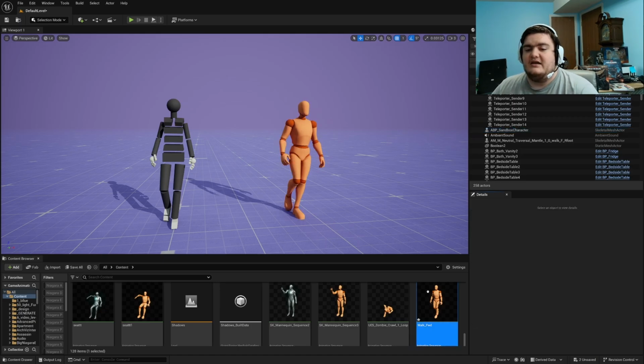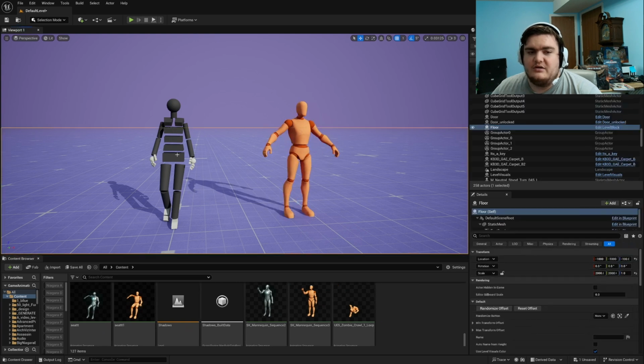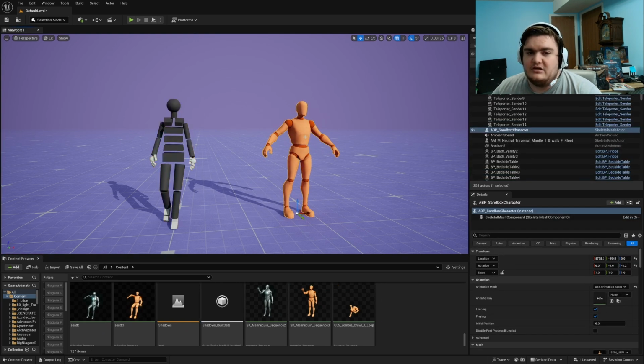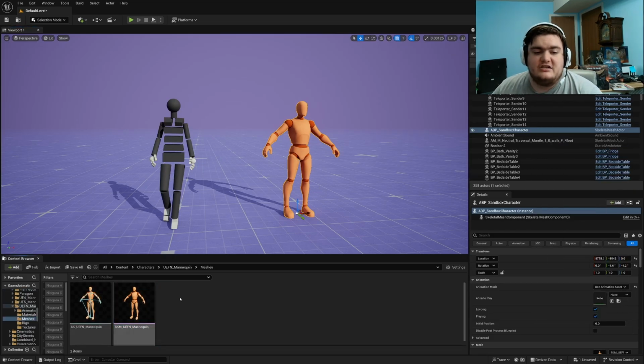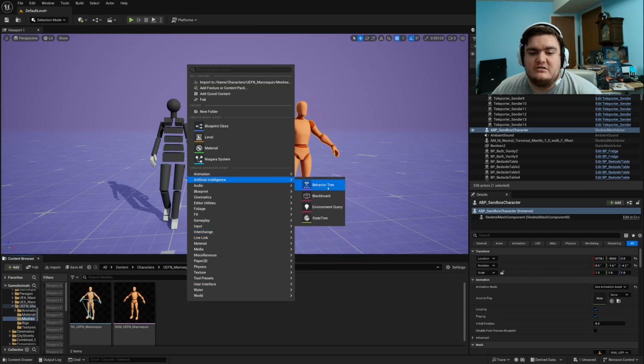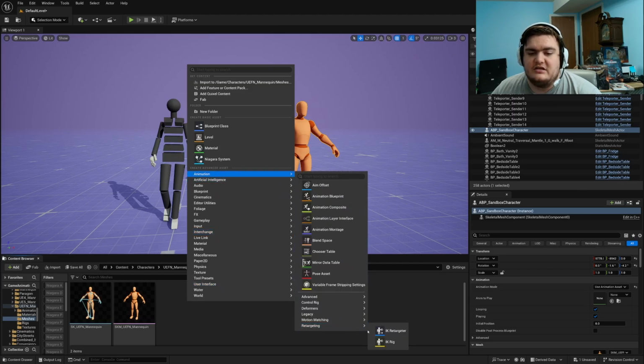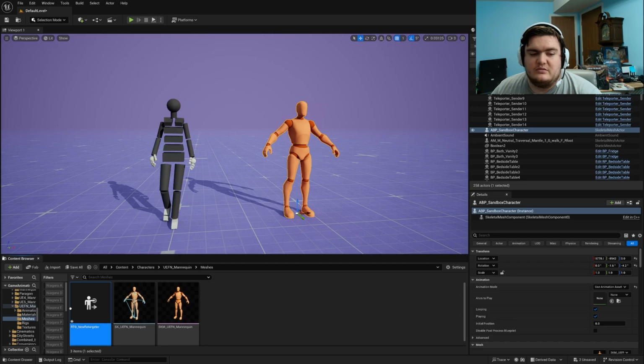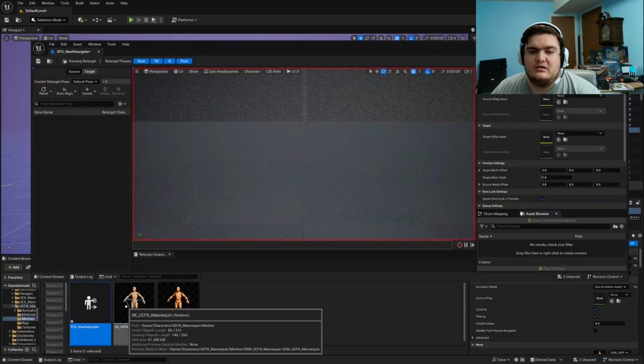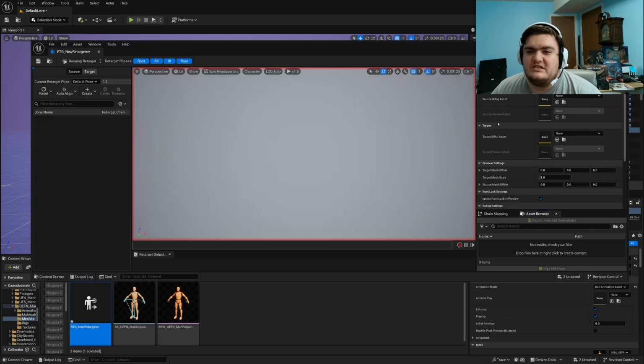But if you do not have that available, let's go ahead and delete this animation. If you do not have the retargeter available, you'll need to actually create something for the character. So browse the asset, right next to your character, right click, and then go to animation, scroll down to the bottom to retargeting, go to IK retargeter. We're going to go into it, and we can use the source IK and the target IK. The classic version would be to drag in an IK for the original and the IK for the new one, and then choose the animation you want to do off of that.